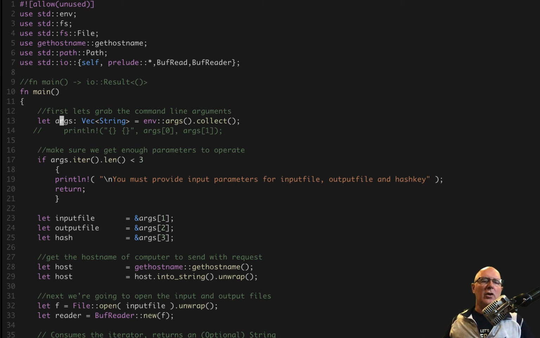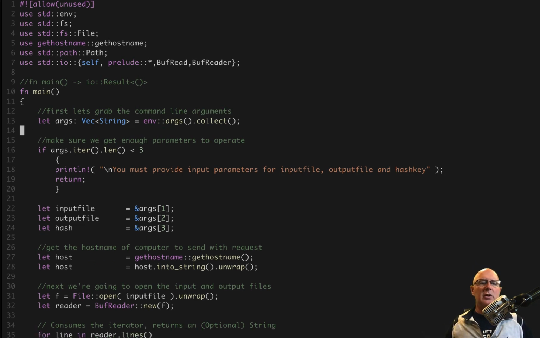This is where we are collecting our arguments. I commented out the line that was printing that. I'm just going to get rid of it because I don't need it any longer. I did add this line in here, and what this is doing is it takes a look at this args variable that we have here, which we have collected the environment. So we've basically gone in and collected all the parameters that have been fed to this program through the command line. And we should have, if you look down here, we should have 3 arguments that come in. One of them is going to be the input, the output, and the hash that we're using to identify the user in the back-end system.